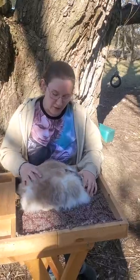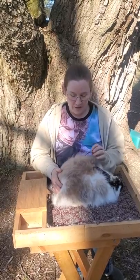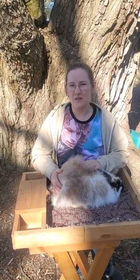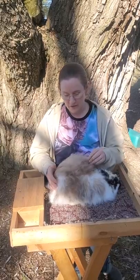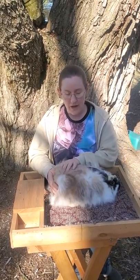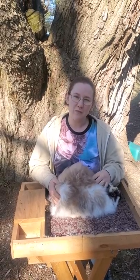The standard of perfection is something that all rabbit breeders follow for a good quality rabbit — it's basically a manual that tells you what are the best traits in the rabbit. For Seton Angora, they recommend a coat of at least two inches long, which he definitely has here. They grow at least an inch a month, and then the coat can be harvested by either plucking, shaving, or combing.